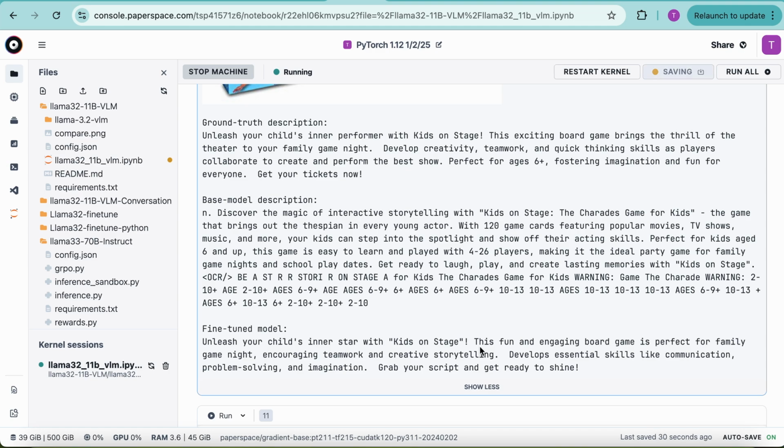Start with kids on stage. The first sentence here pretty much looks similar, but after this, it is different. Yeah, I can see if we compare the base model and the fine-tuned model, there is obviously an improvement in the generation.